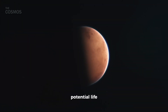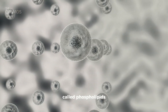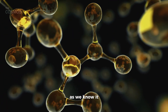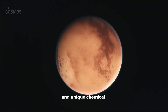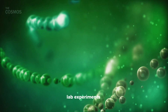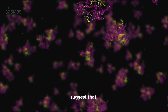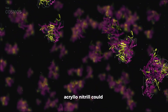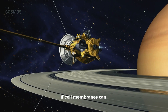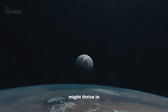When considering potential life, Titan challenges our conventional understanding. On Earth, cell membranes consist of special molecules called phospholipids. These molecules, organized in a specific manner, allow for life as we know it. But Titan's extreme cold and unique chemical makeup render this setup unfeasible. However, hope springs eternal. Lab experiments have indicated the possibility of inside-out membranes in Titan's conditions, and computer models suggest that a compound named acrylonitrile could provide the solution. The Cassini mission detected this compound in Titan's atmosphere. If cell membranes can form in the cold lakes of Titan, it revolutionizes our understanding of where life might thrive in the universe.